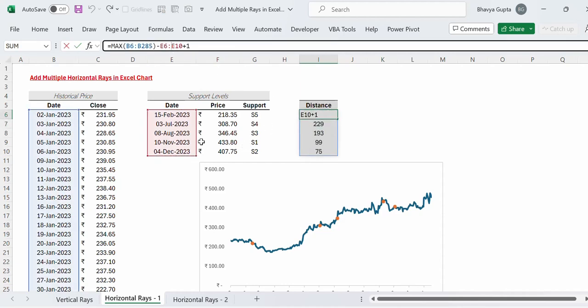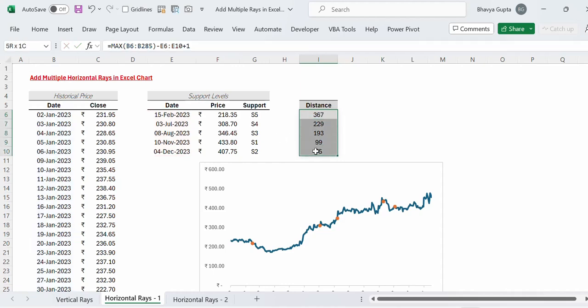So right now we are getting the result as a dynamic array. And what does it do for us? It saves us from thinking so much about cell referencing, right? Which part do we have to fix and which part we don't have to fix. And one more advantage is that we can make our chart dynamic as well by using dynamic arrays. We will cover that part in another video, but that is also a possibility.